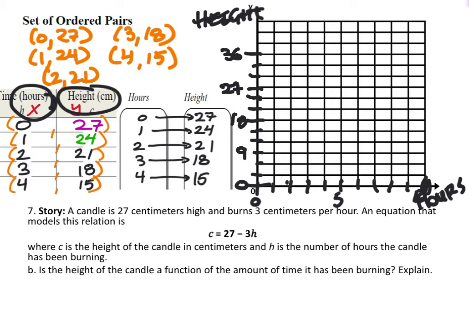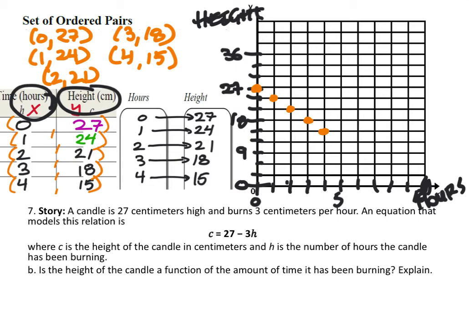And we're going to see that this is going to turn out very nice once we start putting this on the graph, right? Because the first ordered pair, 0, 27, boom, there it is, right? 0, 27, 0 hours, 27 centimeters tall. And then 1 hour, it would be 24 centimeters tall, so that's this point. So see how that next point, it falls on one of the grid corners? That makes this extraordinarily convenient, and if we continue this, each of the other points should land on grid corners because we know it's burning 3 centimeters per hour, and each of these lines is going down by 3 centimeters each time. So the next point, 2 hours, 21 centimeters tall, 3 hours, 18 centimeters, 4 hours, 15 centimeters. So yeah, we got all these ordered pairs on the corners.